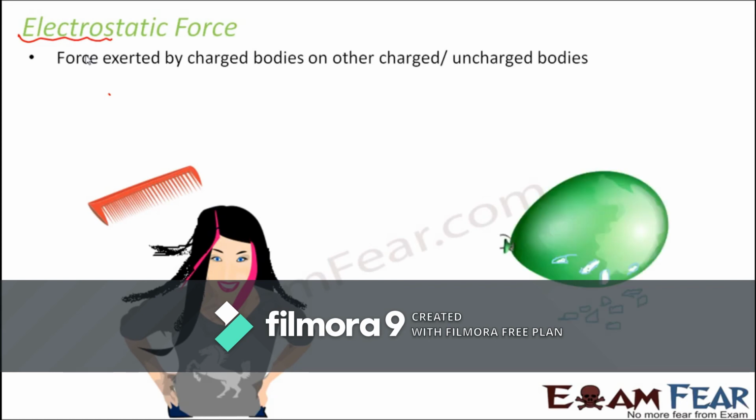Similarly, a balloon, if it is rubbed on a cloth for some time and then you bring it near small pieces of paper, you will see that those small pieces of paper get attracted towards the balloon and stick to it. Now why does this force of attraction exist even though the pieces of paper are not in contact with the balloon? This shows that this type of force is a non-contact force.